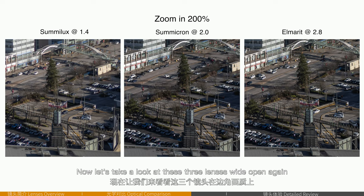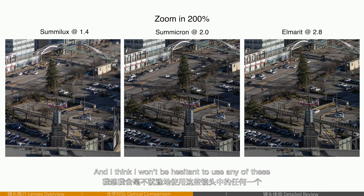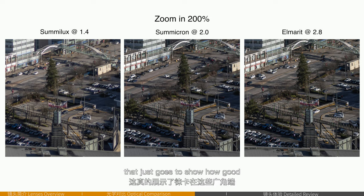Now let's take a look at these three lenses wide open again in the extreme corners. And I think I won't be hesitant to use any of these. And that just goes to show how good these wide-angle lenses are.